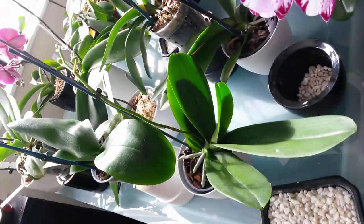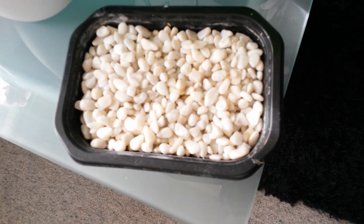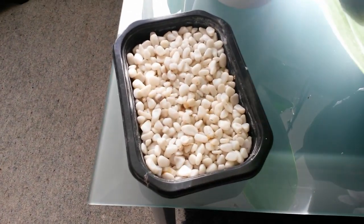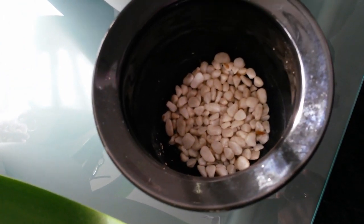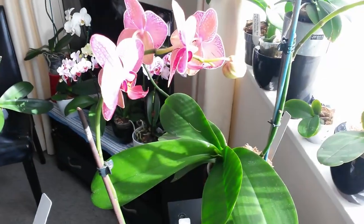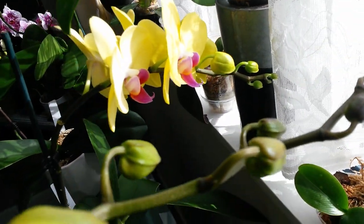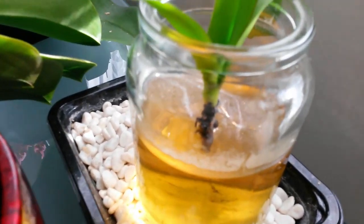My beautiful big one now has six gorgeous flowers. My weather just naturally creates quite a bit of humidity, but somebody asked me about how I create extra humidity if I want to — especially in summer I absolutely have to. I have these little TV dinner dishes that I put pebbles in, the kind you can use in a fish aquarium, and usually they're just filled up with a bit of water underneath just to keep it damp and keep the water rising. I can do the same in pots for my minis if they're not sitting by the rest of the plants — that's how I deal with giving them some humidity. Under that little layer of pebbles they'll have some extra moisture. My nice calico one, my lemon one, and because all of these still have buds, they're all sitting out in the light.